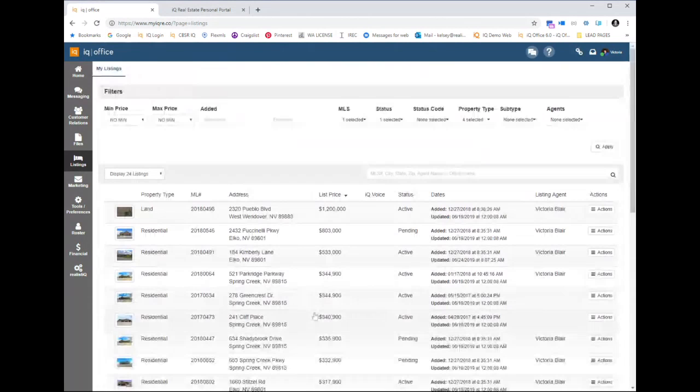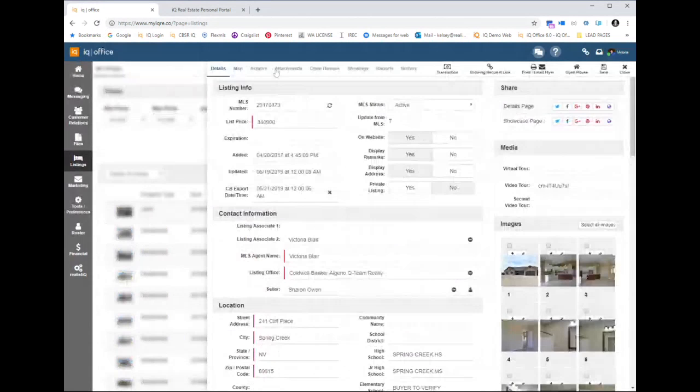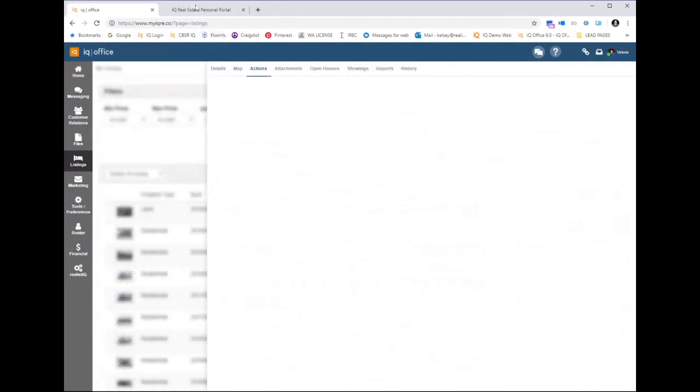So you actually have the ability within your IQ Office to go into that actions tab, and I've got to pull up, hang tight with me here, because I'm getting a blank screen on my demo account, but I know they're working on a couple things for me in there, so I just want to pull this up real quick and show you.